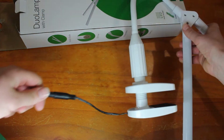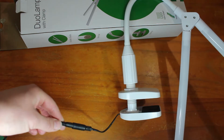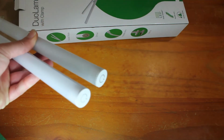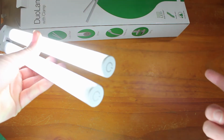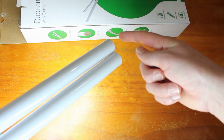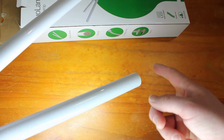Now in terms of the plug, it has a standard plug and then this small attachment here where you plug in the cord, and then the lights itself. So the lights itself turn on very easily. There's these little touch buttons, so you don't have to press a button or anything, and each globe has 4 power settings. So there's 1, 2, 3, 4. Oops, let's stuff that up somewhere. There's 4 for each one. 1, 2, 3, 4, and then off.